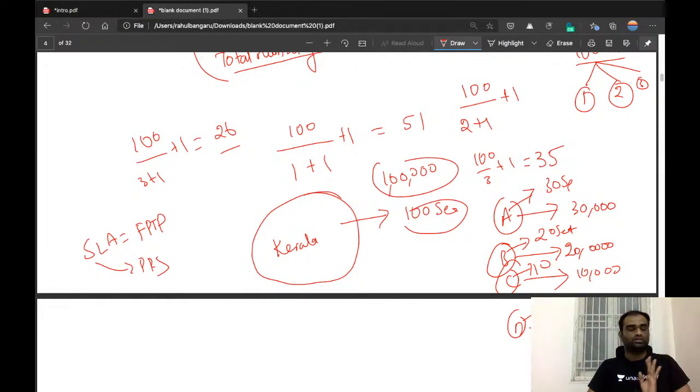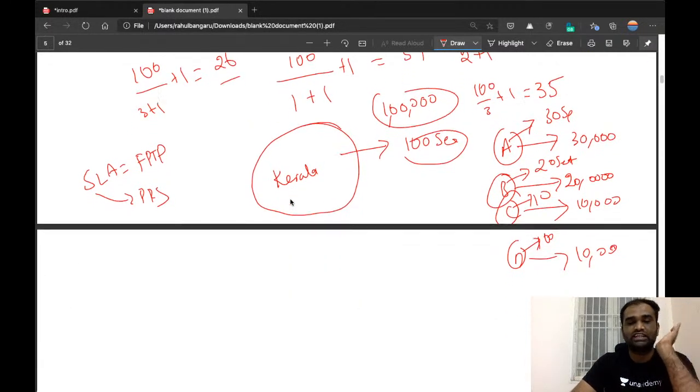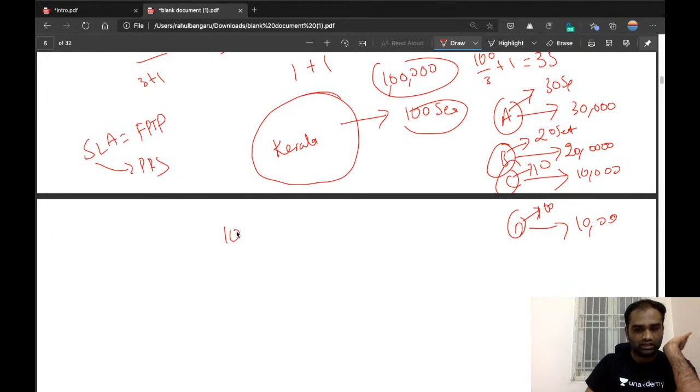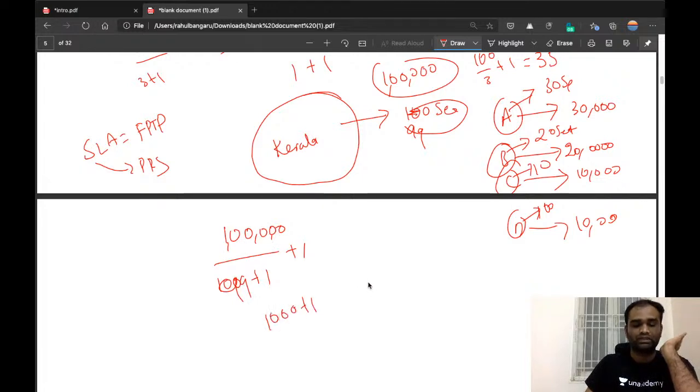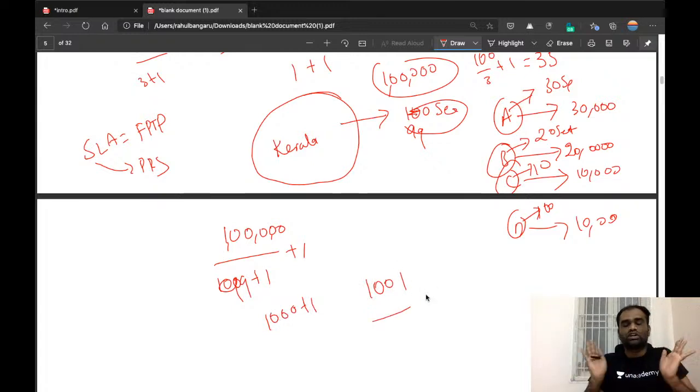So what is the quota of votes required to win a seat in Kerala? It is 1 lakh divided by 100 plus 1, plus 1. Now assume this is 99, so 99 plus 1. What will it be here? 100,000 divided by 100 is 1,000, plus 1. So if a person gets 1,001 votes, he will get elected to a seat in the Kerala State Legislative Assembly.